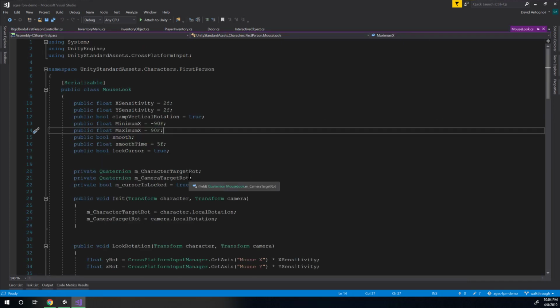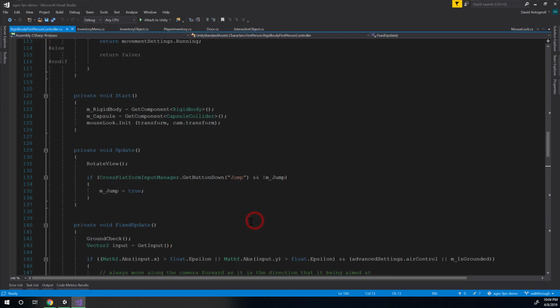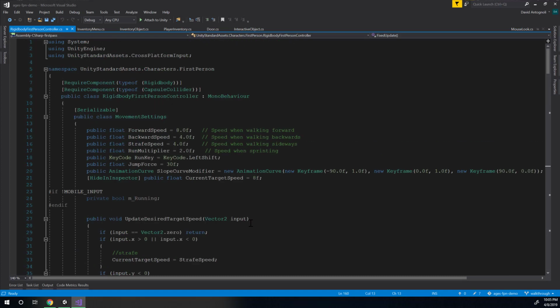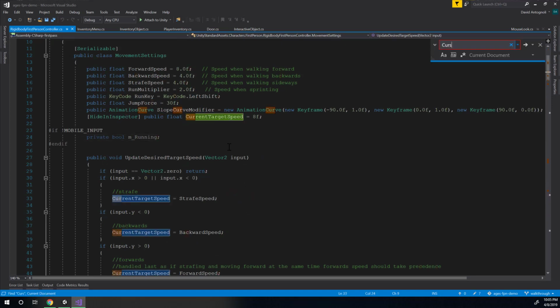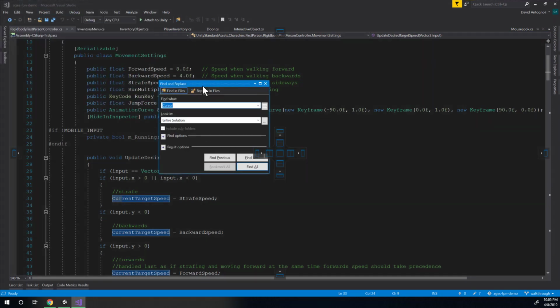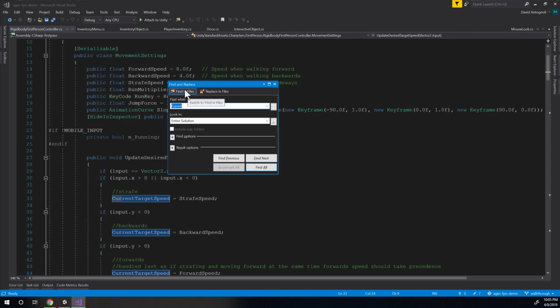I have two ideas about how to find this cursor thing, but I think the best, most straightforward is, if you hit Control F and you search cursor like I did, that's only going to search the current document. But if you hit Control Shift F, you get the super duper find in files, and I can search the entire solution for cursor and find them all.